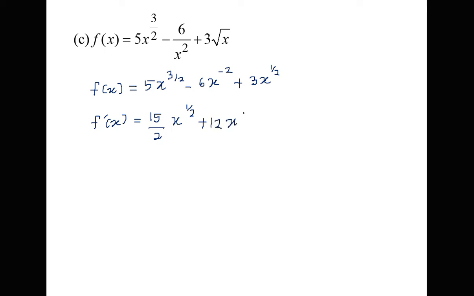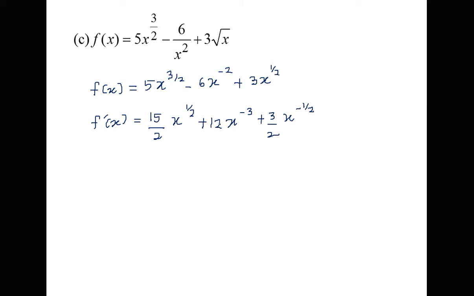X, negative 2 minus 1, the answer is negative 3. And then, for this one, 1 over 2, you pindah depan, you akan dapat 3 over 2. X, negative 1 over 2. Sebab 1 over 2 minus 1, the answer is negative 1 over 2. So, sebenarnya you dah dapat jawapan.